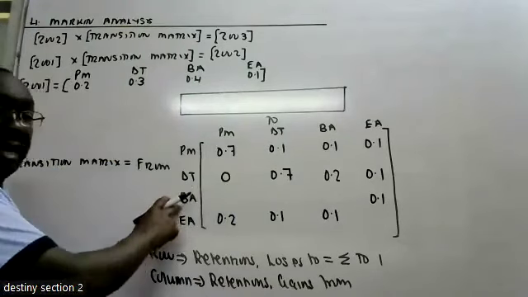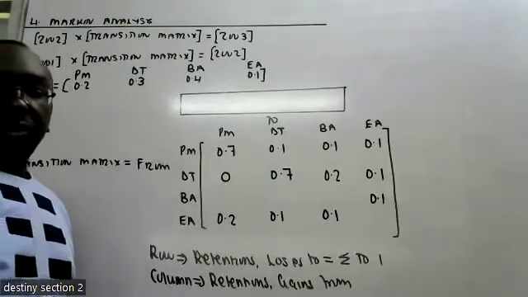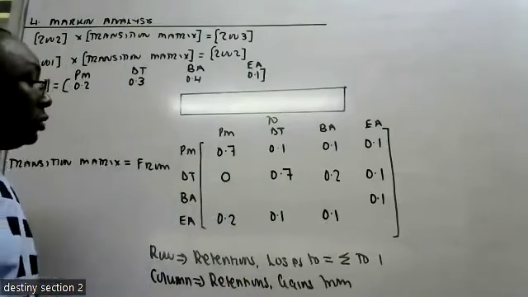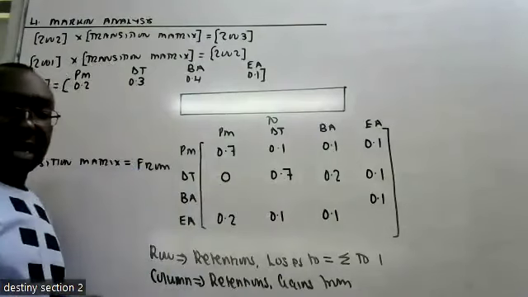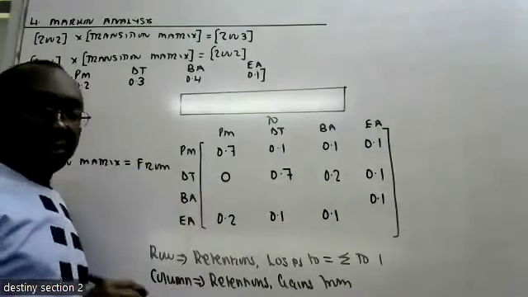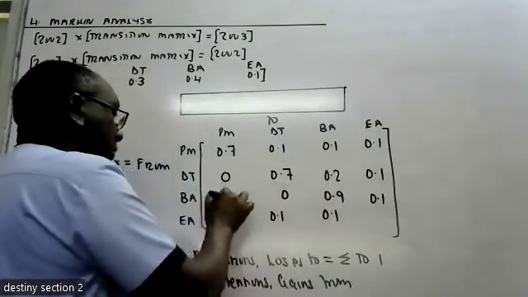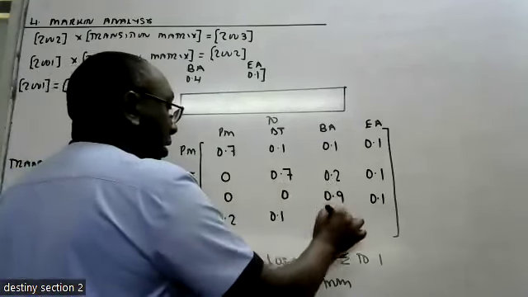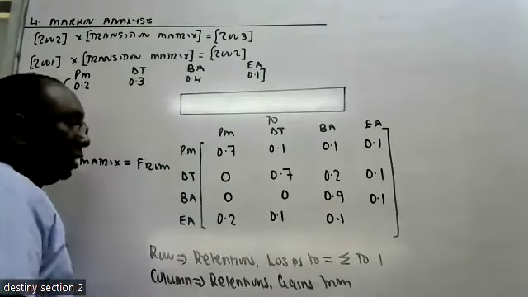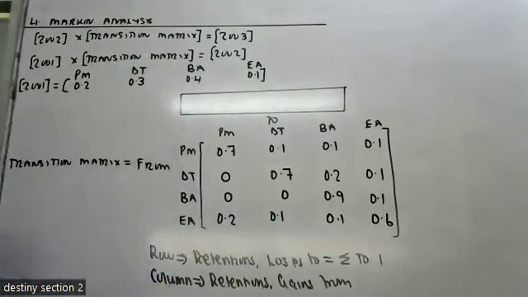Haya, tukikuja kwa BA, you can see we only have 0.1. So there is a whole 0.9 that is missing. That 0.9 can be in any of these three. But because I've said when you have more than one, you only allocate to the retention, then this one you give 0.9, this one is 0, and this one is 0. And similarly, when we come here, this will be 0.6. That is the retention.